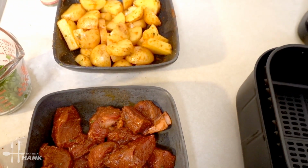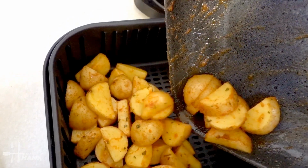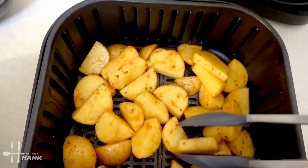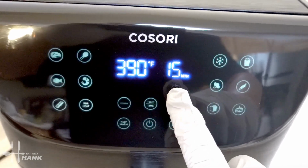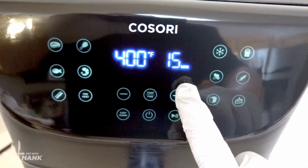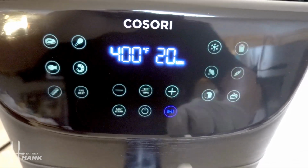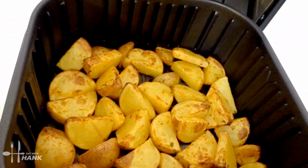Let's put in the potatoes first. Make sure they're nicely spread out. Now let's put it in. We're going to turn it on. We're going to turn it to 400 degrees for a total time of 20 minutes. And we'll be back. It's been 10 minutes so far. We're at the halfway point.